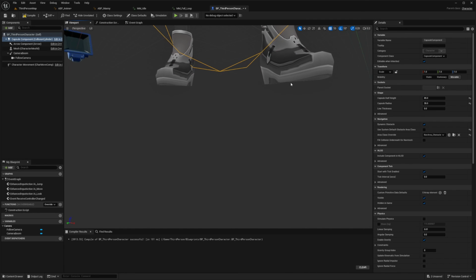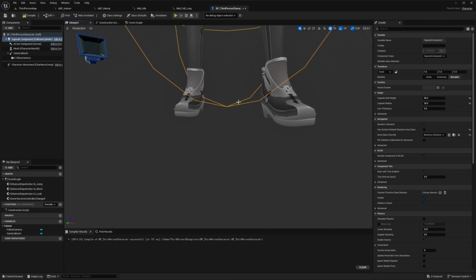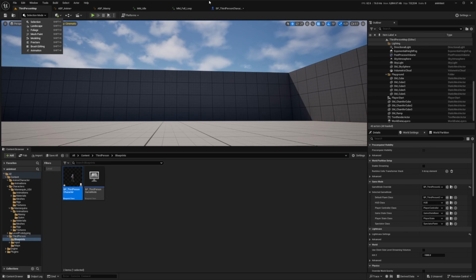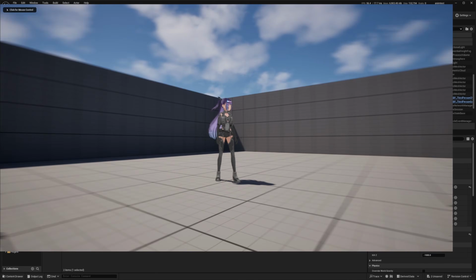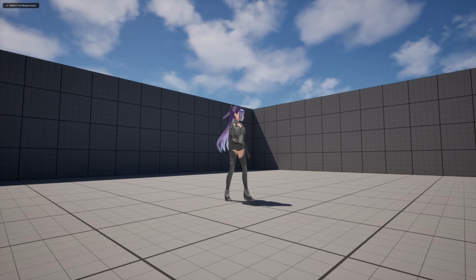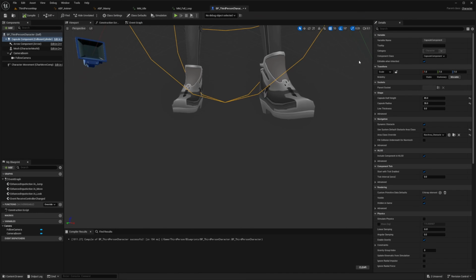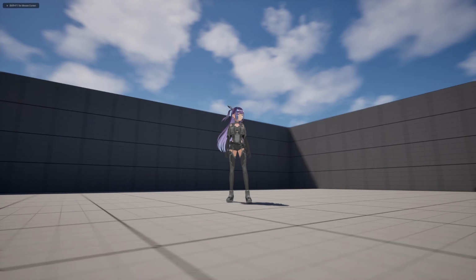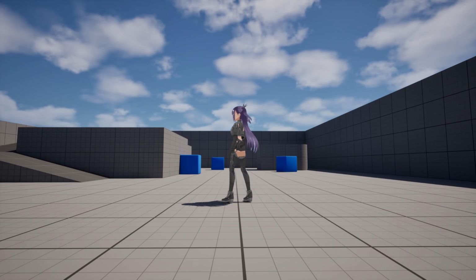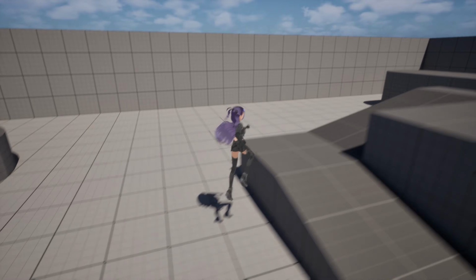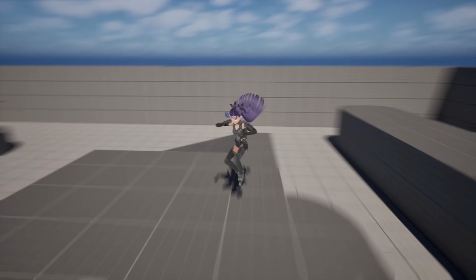What you want is the bottom of the shoes to match the very bottom of this capsule. So for example, if I left it here and then hit compile and save, you're going to see that it's a little bit into the ground because 85 was a little bit too short. So I actually want to be a little bit nitpickier and change this from 85 to maybe 86. Actually, 87 looks good. And now it looks like my shoes are right on the ground, just like that. And that looks pretty good to me. And that's pretty much how you get your anime character into Unreal Engine 5.